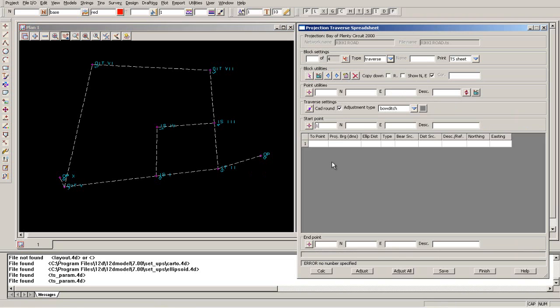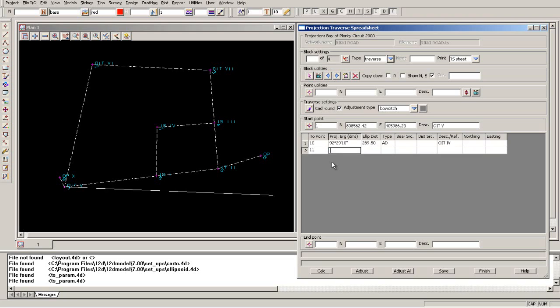So I'm going to start at 1 here, old iron tube 5, and I'm going to go to old iron tube 4, 92.2910 from our plan, and 289.50, and that's adopted. I'm sure that's adopted from an old plan. I'm not using references on this job, and that would be old iron tube 4, like so, in there.